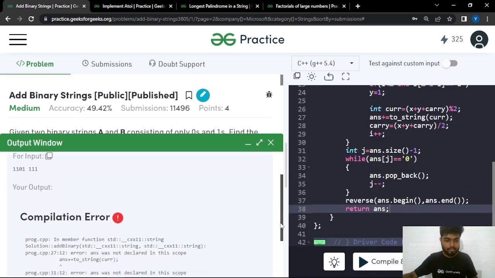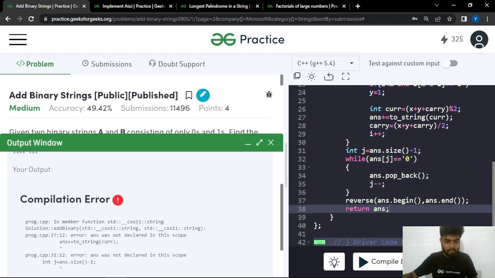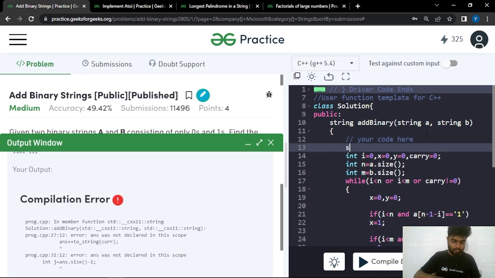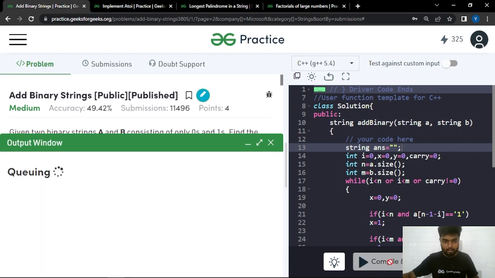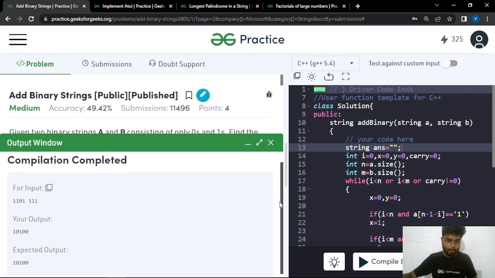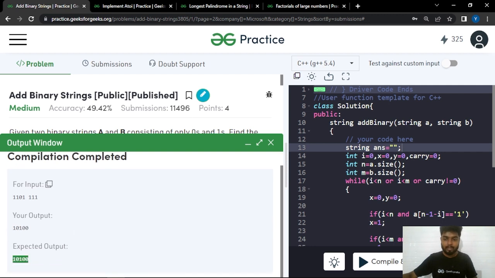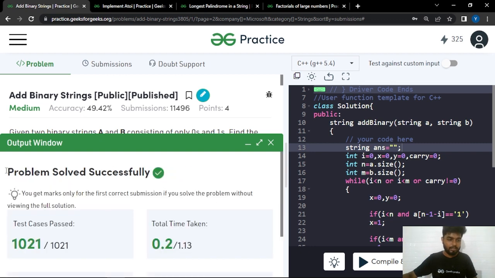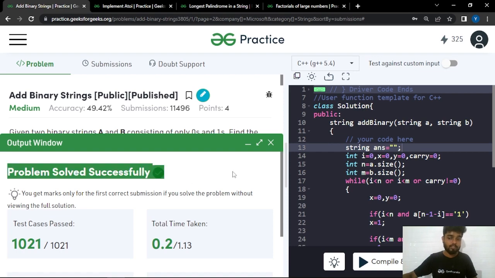Okay, so there is a compilation error here. It says answer plus is equal to, yeah, so I have not declared the string here, so I should declare the string as well. I should say string answer is equal to initially null. Okay, now it should work, I think. Let's see what happens. Okay, so we are getting the same expected output. Let us try and submit this code as well. Okay, so I think it got accepted. You can see that our problem was able to pass all the test cases.